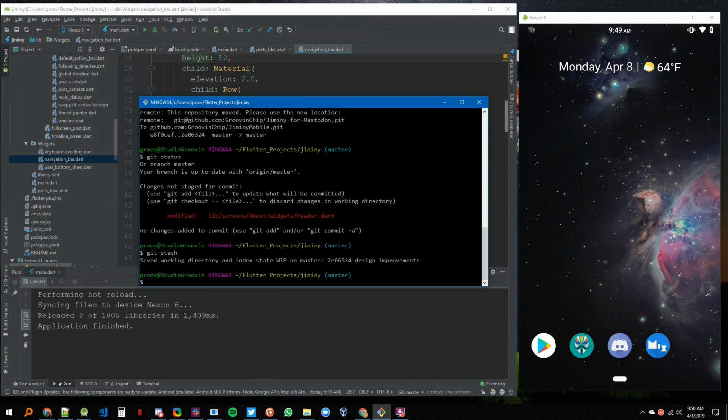Okay, what I'm going to do is create a branch in Git so that I don't completely screw up my app. Navbar. Oops.